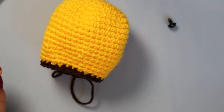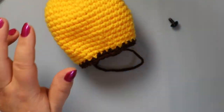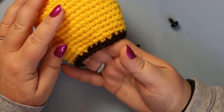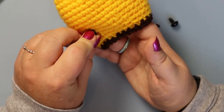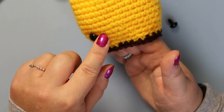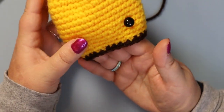So I counted, according to my computer, 16, between the 16th and 17th row. Now I do know, to give you perspective, that it's just a couple of rows above the brown nose, which we've already started. And I did 7 stitches in between, so you have to be able to see the stitches. Just make sure they're in the same line.